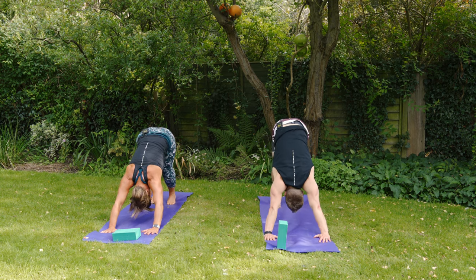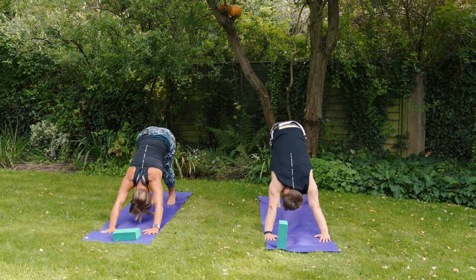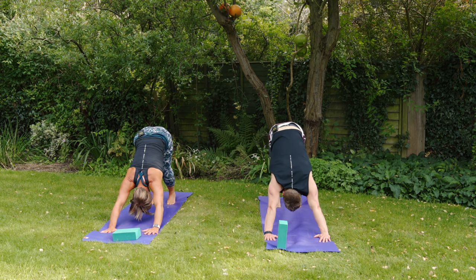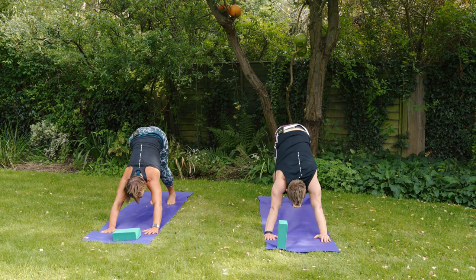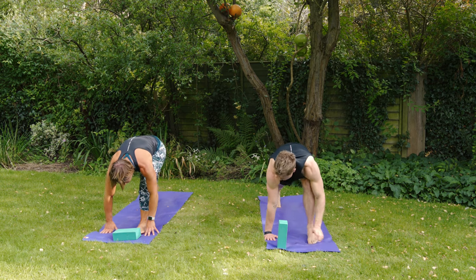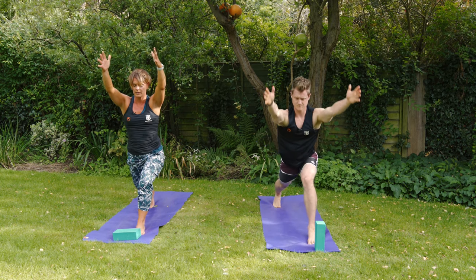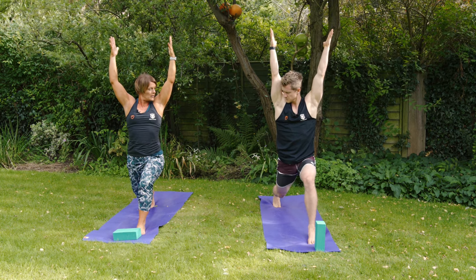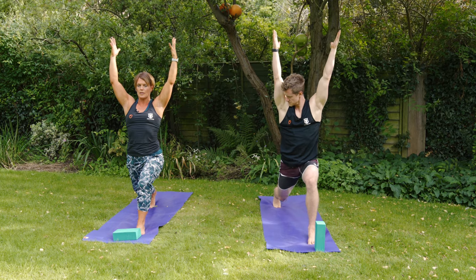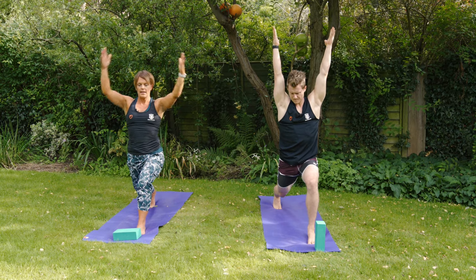Windmill the arms and clamp them either side of the right foot, pick up the left heel, and step back into down dog. Paddle the heels here if it feels good. Down dog is a resting pose, so take a moment to find a nice long breath again. Then we'll do the other side — taking a look at the space between the hands, big step forward with the left foot, floating into a high lunge.